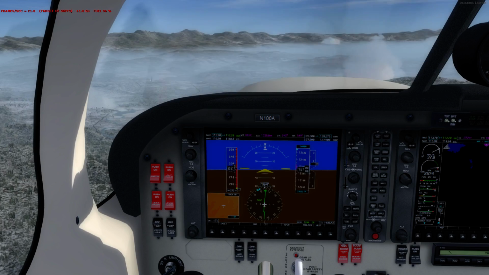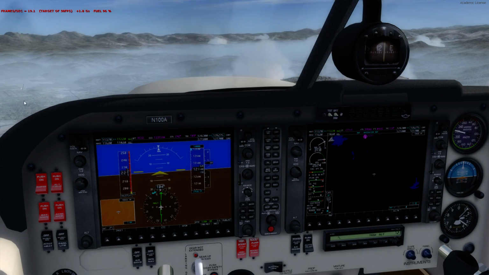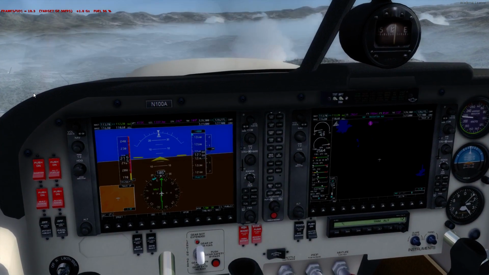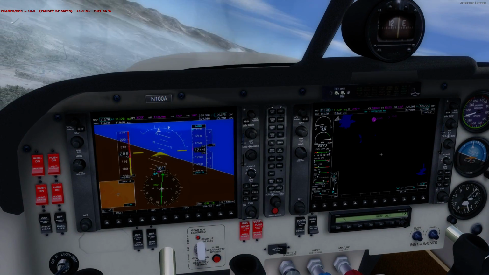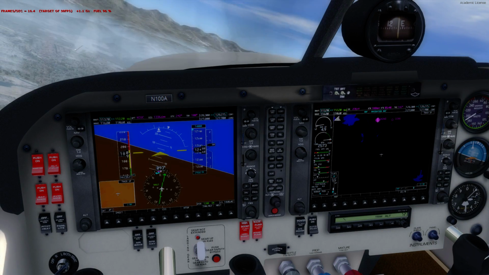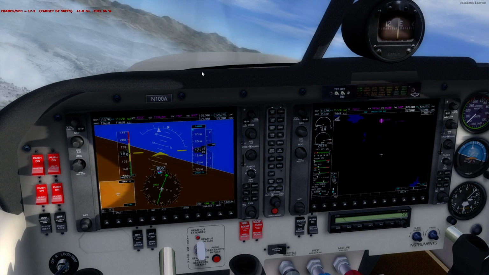Actually, let me look at the GPS. Actually, you know what? That's KGNB right there. Okay. So we are as high as we need to be. I just got here a lot faster than I expected to. Okay, and altitude hold off.